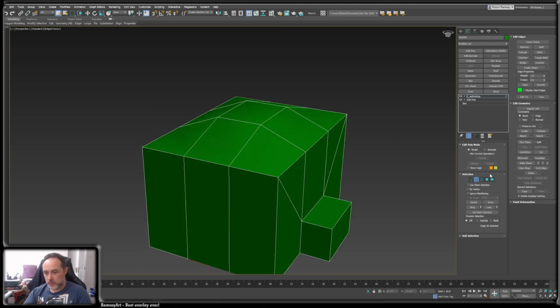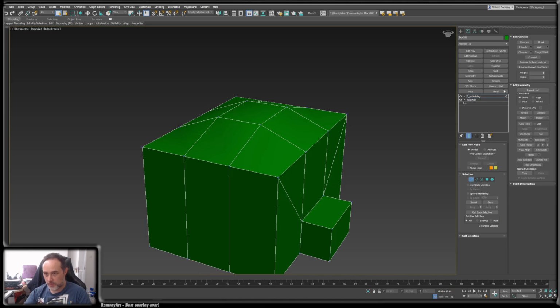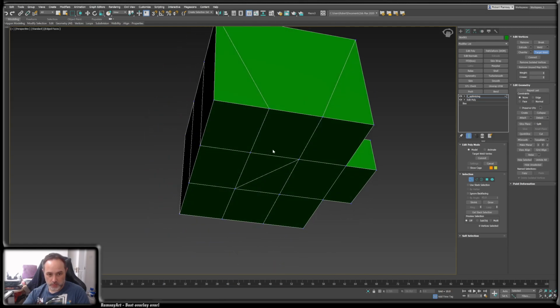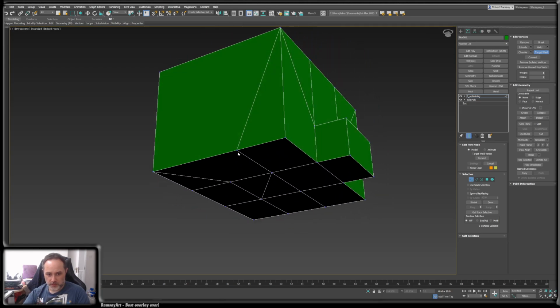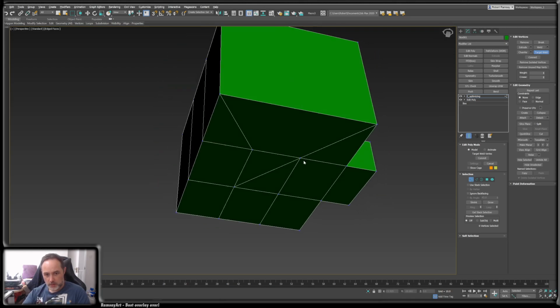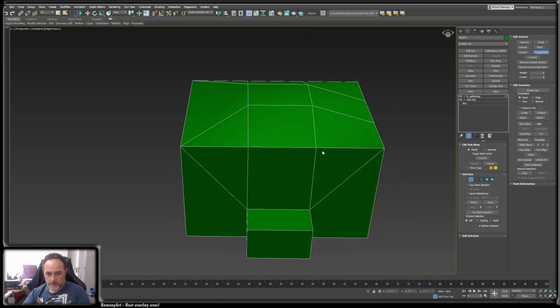So the first thing I do is target weld. So where's my target weld? Under verts, target weld, and just click, drag, let go. Oops. Click, drag, let go. You can always right click to cancel, but you'll need to re-choose target weld again. I've got it shortcutted to Control T, and I don't know if that's a default. I've changed the shortcut keys that much that I forget. Right, so these don't change the shape, and I don't need them to change the shape there, so I'll move these there.